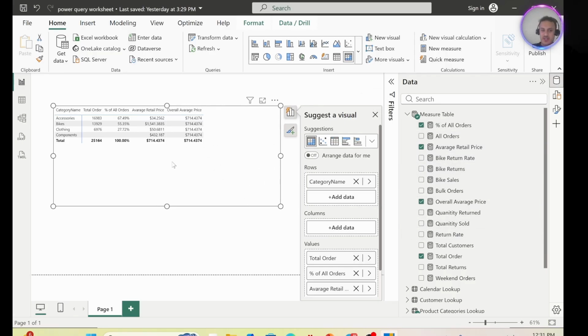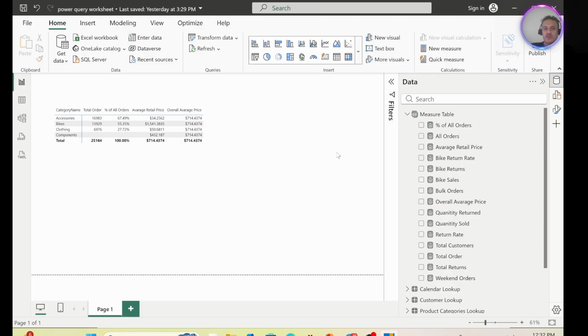So you can see the grand total is repeated again and again, and that's what the all function did. To not filter each category by its value, it takes the grand total and gives it to you for each category. So this is how to use the all function. It's combined with the calculate function. You cannot use it alone.